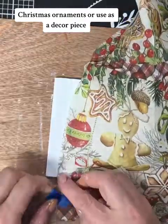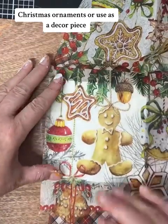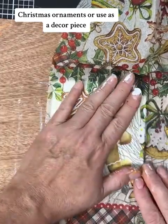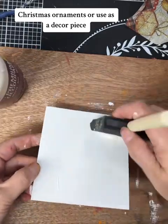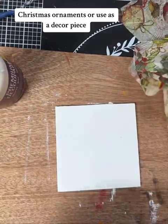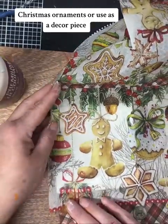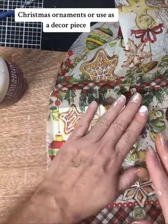I went ahead and painted this board white just with some Waverly white chalk. And we're going to position it where we can see that ginger man. I'm using some decoupage medium, and we're going to put a light coat on. And I'm not going to iron this. I decided to just lightly tap it on and then use my dryer to dry it, and I didn't have any wrinkles.